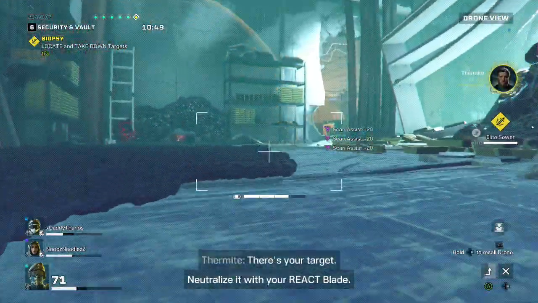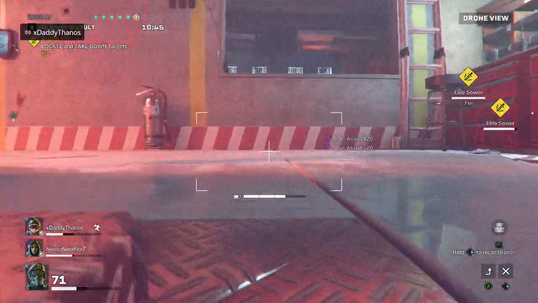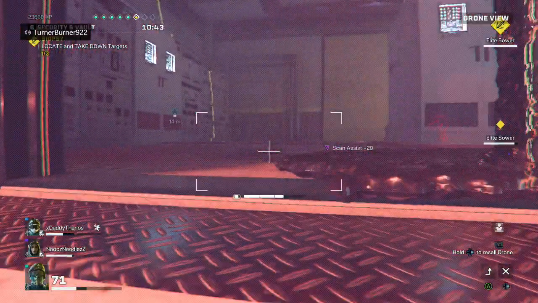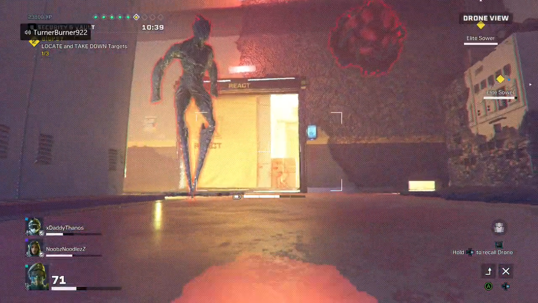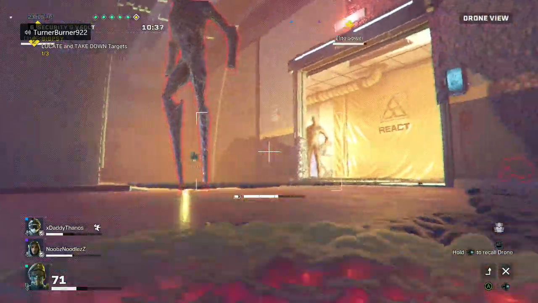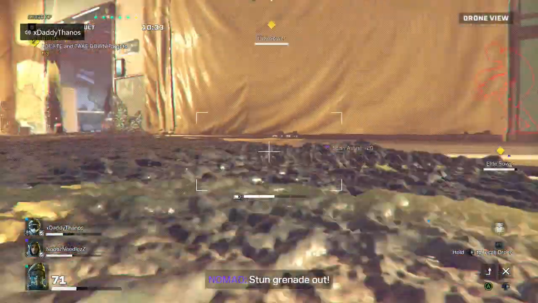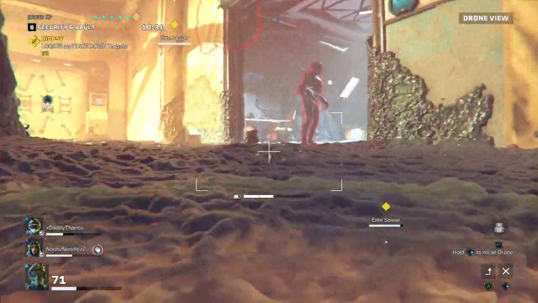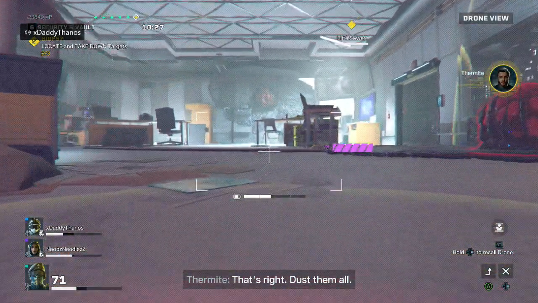There's your target. Neutralize it with your react blade. Looks like I scanned one and someone else got another one. There's tormentors everywhere, so be careful what you guys do. Yeah, I've killed two tormentors already. They drop sludge, watch out. That's one. Right. Dust them all.